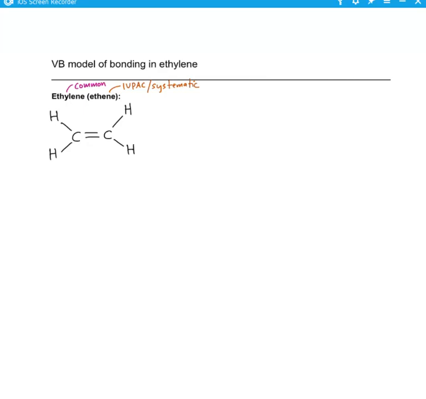Now what we can notice in the picture is that there's a symmetry plane in the middle of the molecule. So imagine a plane that's perpendicular to the board or to the page, and notice how the left side of the molecule reflects into the right side, which means that if we just address the bonding on the left side of the molecule, we've already solved what's going on the right side of the molecule. So again, the question is, how many areas of electron density are there around carbon? And it doesn't matter which carbon we're thinking about because they're both in the same situation.